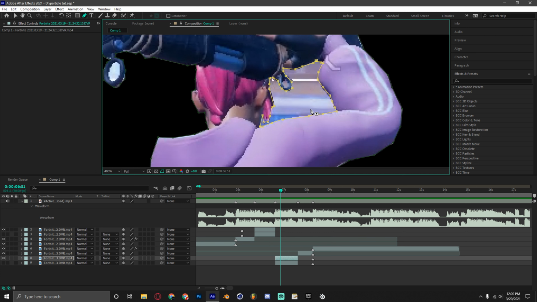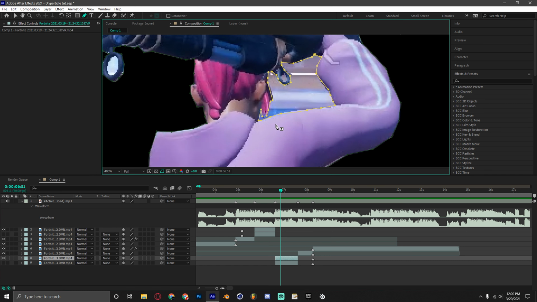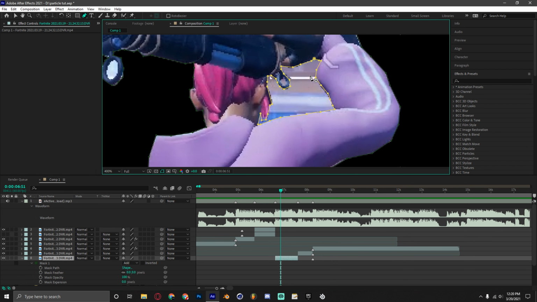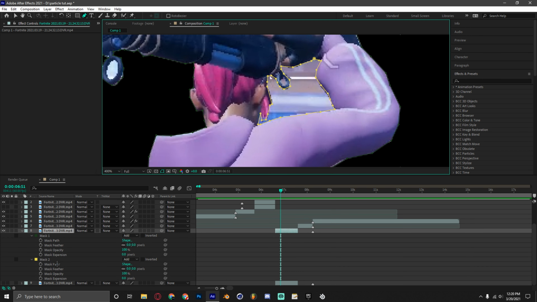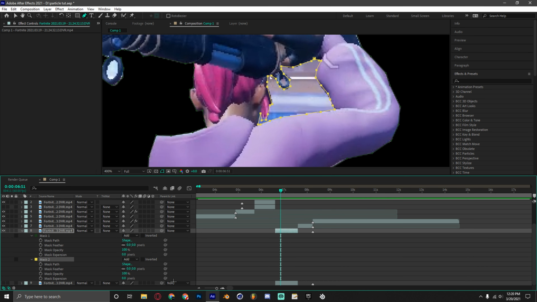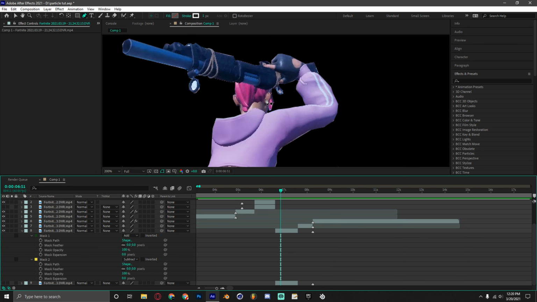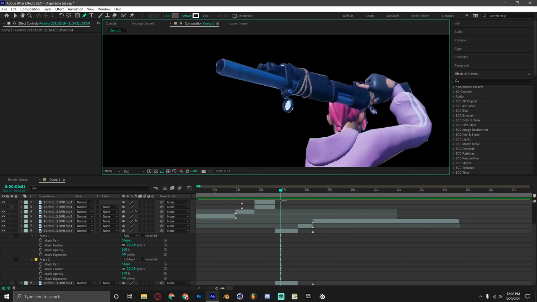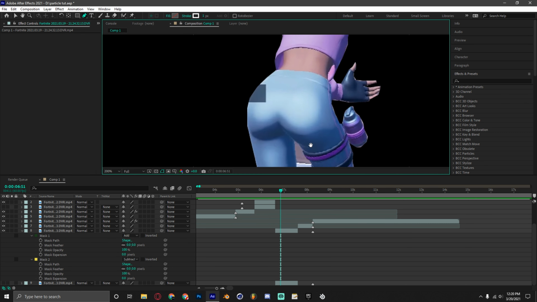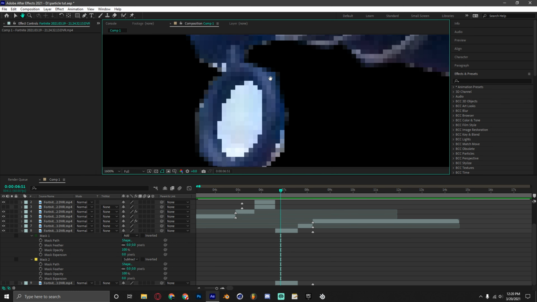So now that you have this done, you're gonna see that nothing's happening. So with your clip selected, you're gonna hit M 3 times. Then you see the color of the mask that you want to get rid of. Then you see it correlates with mask 2, right? So you're gonna change it from add to subtract, so it takes away what you selected. So I'm just gonna do a few more masks for here and for here, and then we can start.